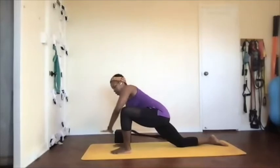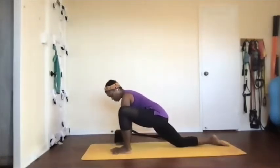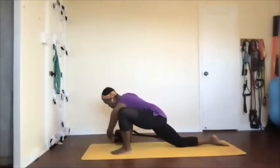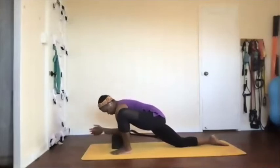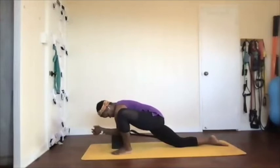Put the left hand down to the inside of the left foot. You can stay on your palms, drop down to one or both elbows, use a block or not. And we'll stay here for about 4 or 5 breaths, probably about 5 breaths. Be sure to practice according to what works for you. You're holding a variation of the pose that you can keep your breath steady and you're not struggling. You might feel work, you may feel challenged, but there's no struggle.